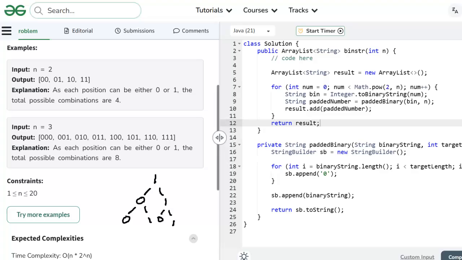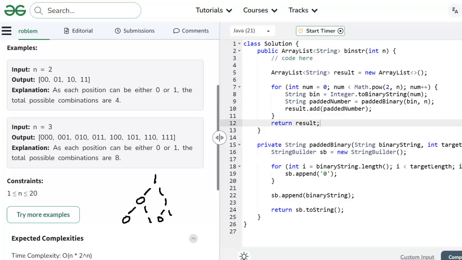So what you'd get is 1, 1 0 is 2, 1 1 is 3, 1 0 0 is 4, 1 0 1 is 5, 1 1 0 is 6, 1 1 1, and so on. So you can use a queue to generate binary numbers if you need to.